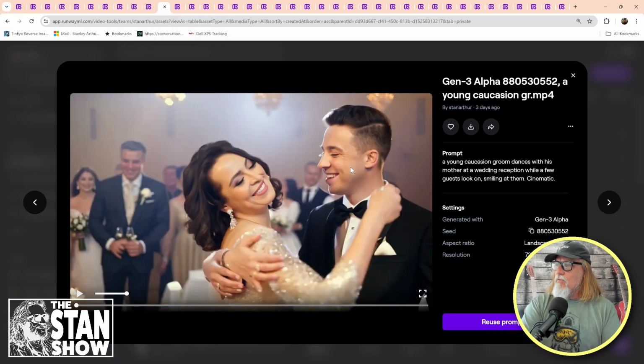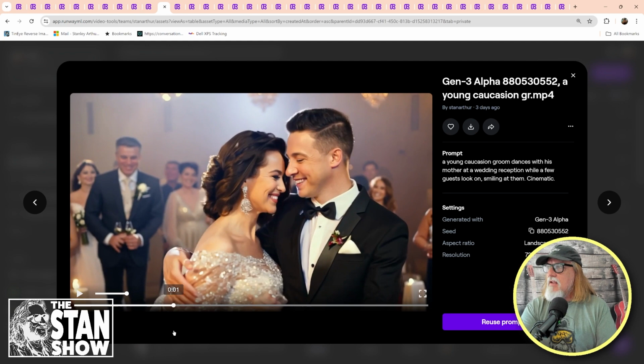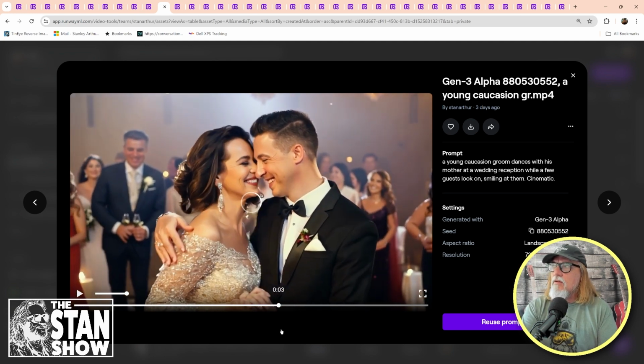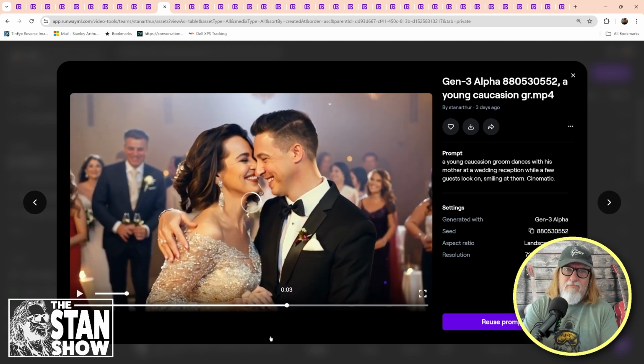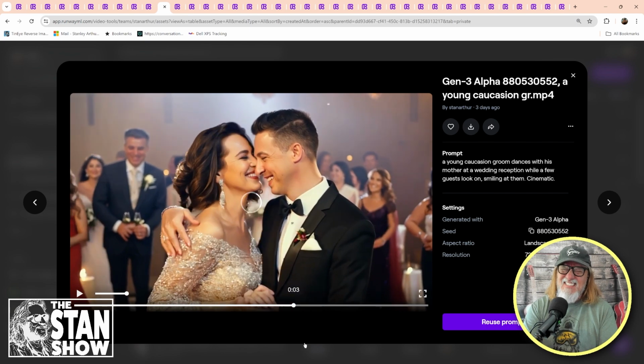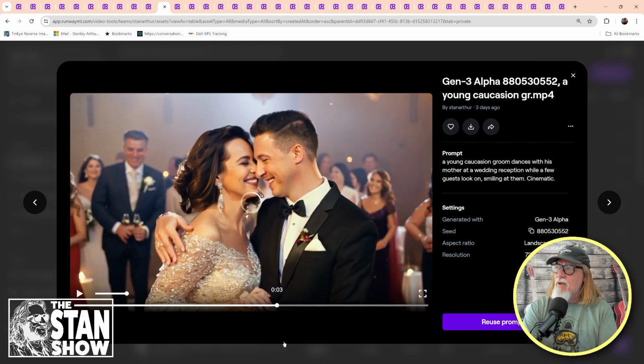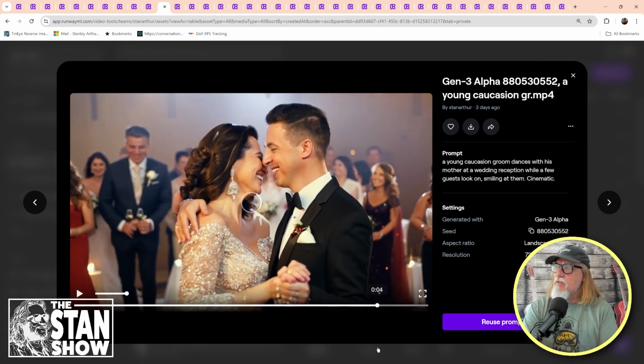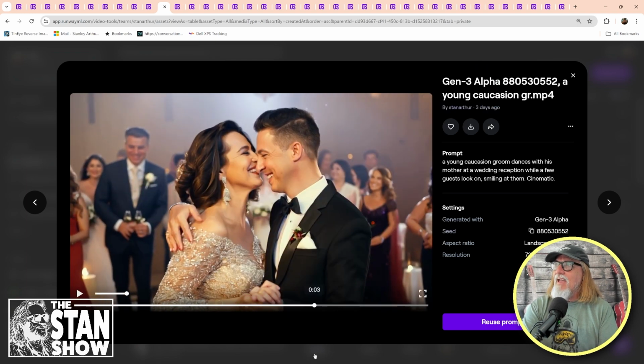Okay, I did end up using this clip. This got the 20-year-old man right. It got the mother of the bride. She's not wearing a blue dress. I think I gave up on that. But it's not necessarily a wedding dress either. They look a little too cozy here for a mother and son. I guess in most families that would not happen. So I did use this part of the clip here, which is just like that. I did use that part of the clip, and I called it a day on that one.